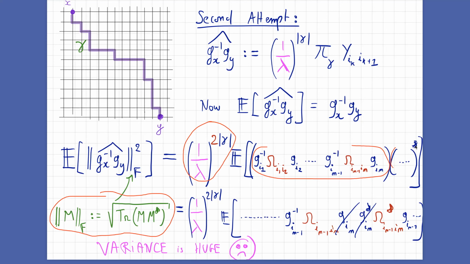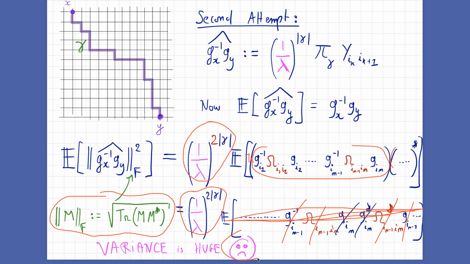If I compute, the adjoint will reverse everything. For example, here I will have this term times the adjoint of it. Since these are in SU(2), SU(3), SO(3), whatever, those will exactly give the identity. This will factorize out, this also, and so on and so forth. So for a given path gamma, all this expectation is in fact exactly the identity of the Lie group. And I forgot the trace. There is a trace here, so this will be deterministic. And so the variance, because lambda is strictly less than one when you put a little bit of noise, is exponentially large in the Euclidean distance between the two points. So, well, this is not good.